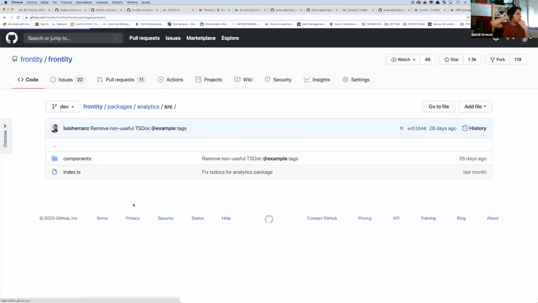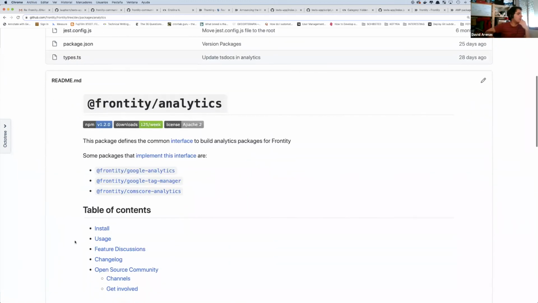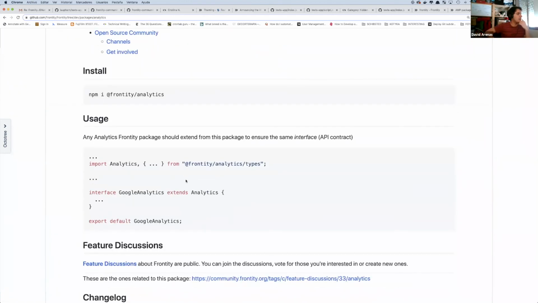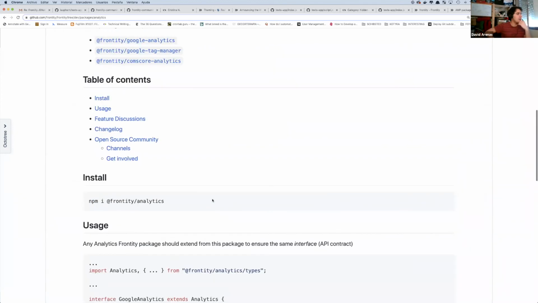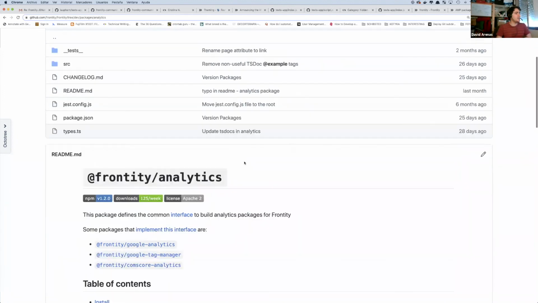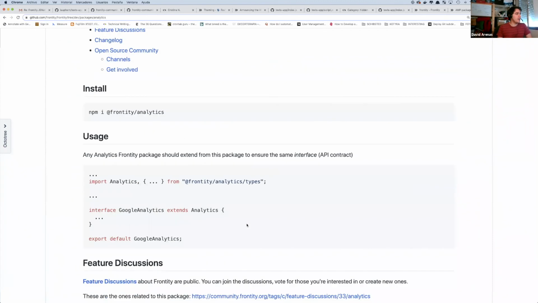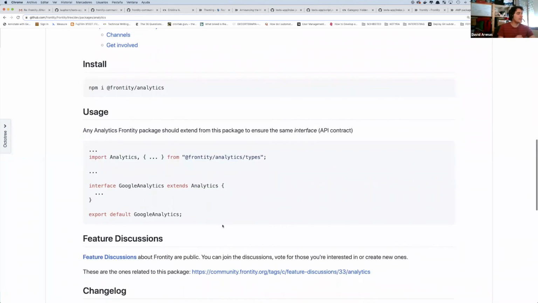Well, but I'm not sure this is a good example, maybe because this is more like a library instead of just an interface, because it also defines some actions that analytics packages need to implement. But yeah, any analytics package must extend the analytics types.